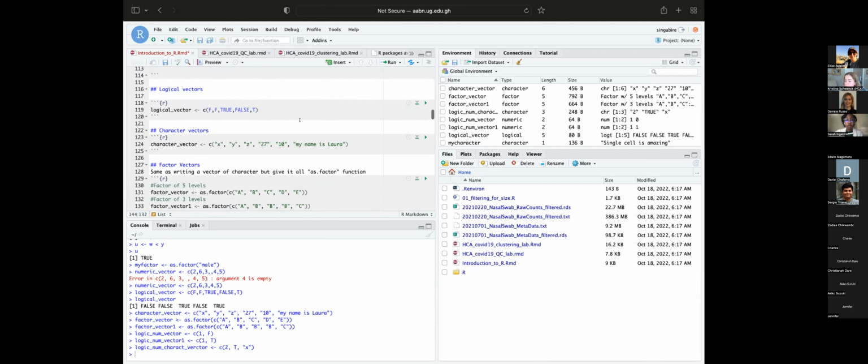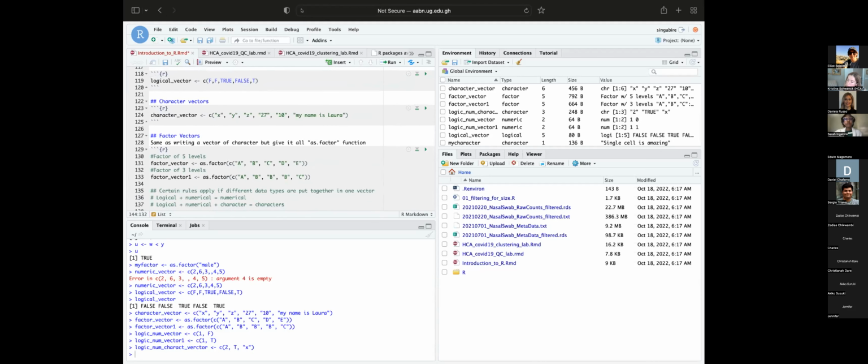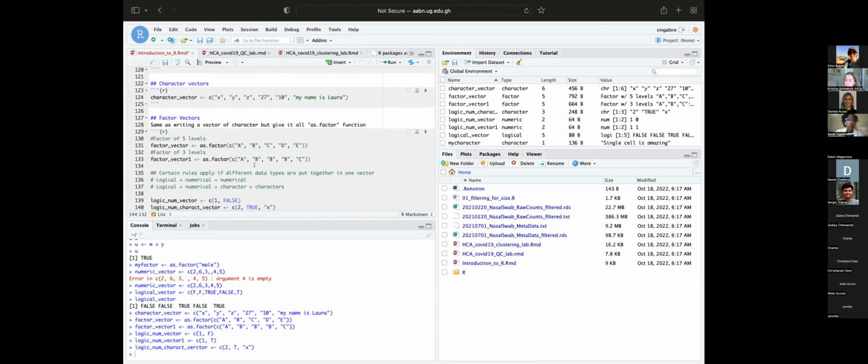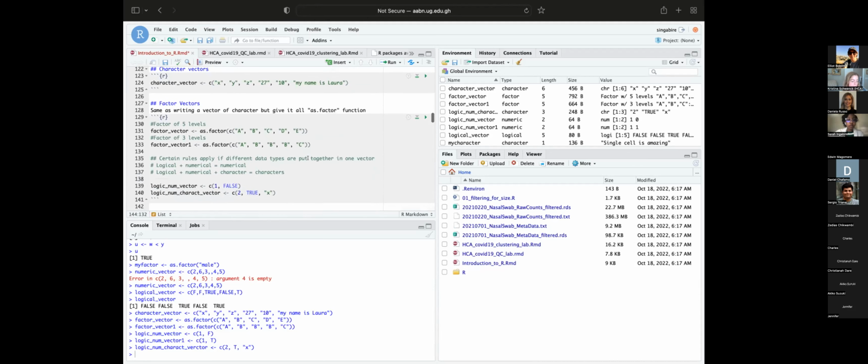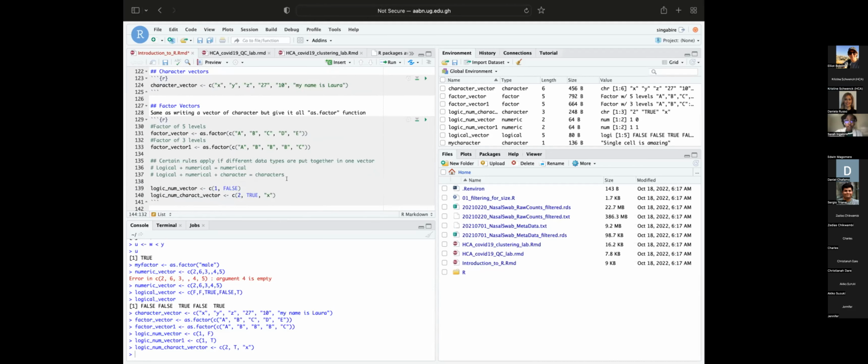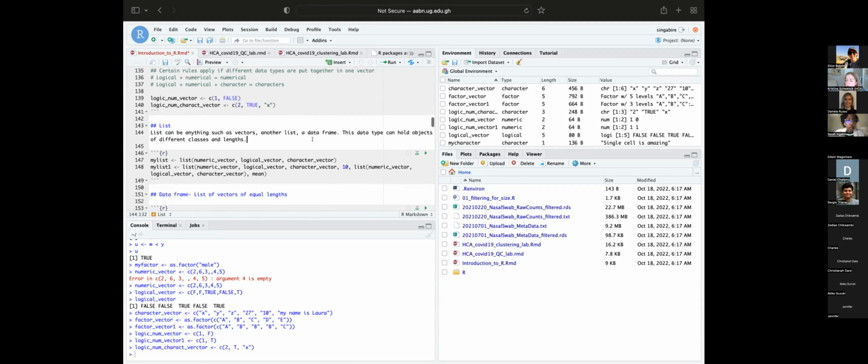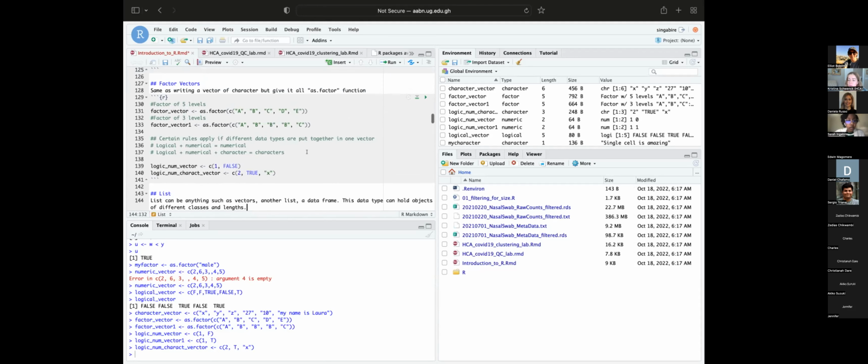Sarah, there is a question here. Can you make a specific element numeric in the character vector? Can you repeat? Sure. Can you make a specific element numeric in the character vector? Yes.